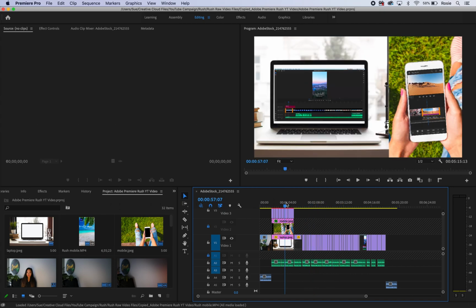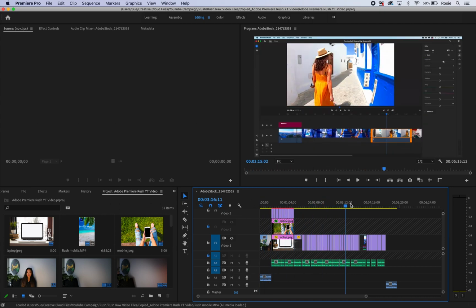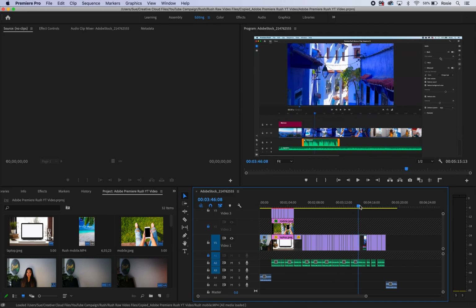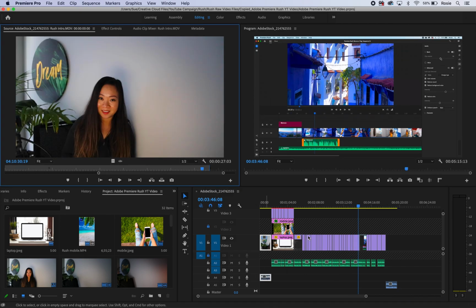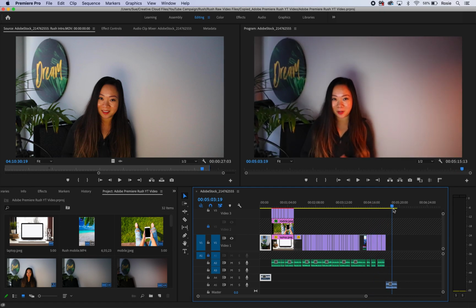So as mentioned, in this particular method, you have saved it to your Creative Cloud files. If you have shared the folder with your team members, all they need to do is just navigate to their Creative Cloud folder and they can literally open up the Premiere Pro file and they will have the project in their hands just like that. With every single clip in there, there's no need for them to locate any files.